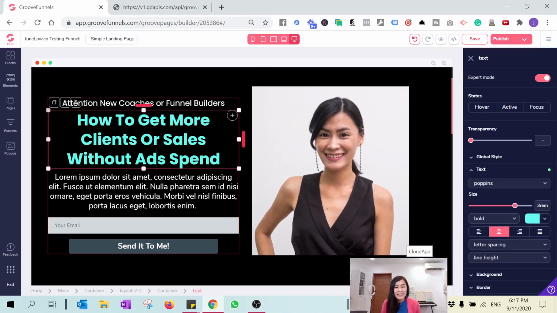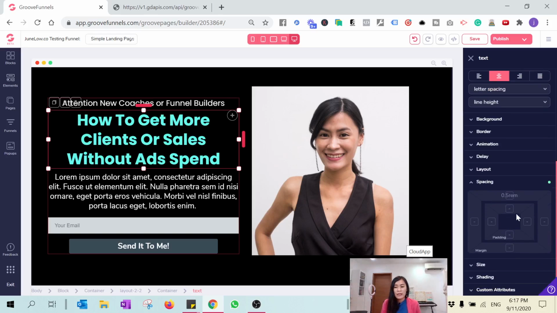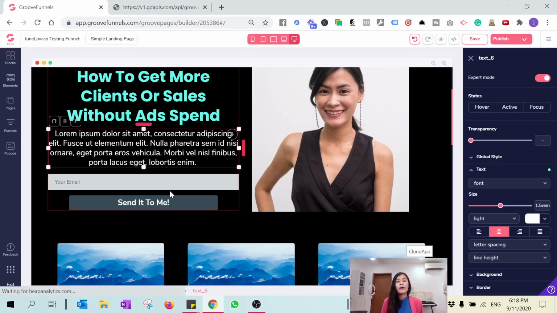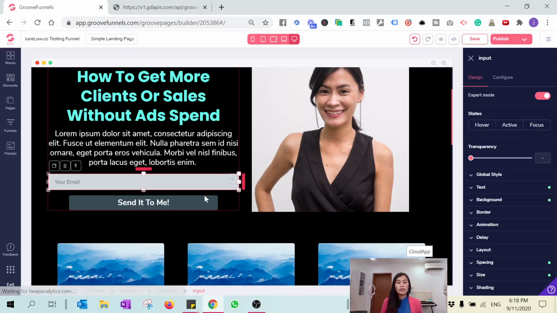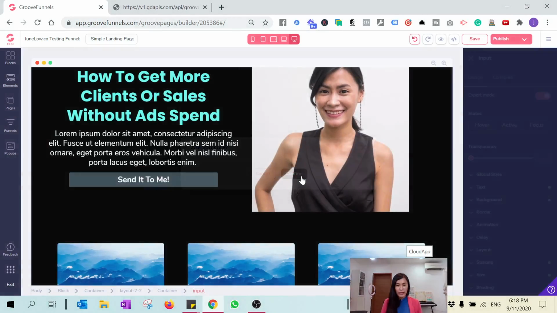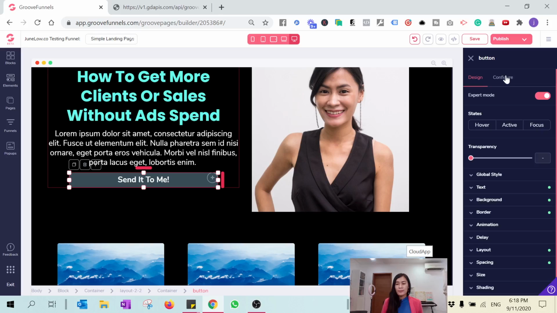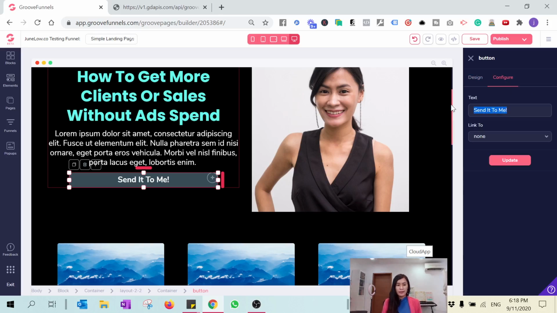If you prefer this element to have better spacing, you can always click on Spacing, click on Top, and adjust. Here's nothing. For now, I'm not going to teach you how to integrate this, so we are just going to delete this. Don't worry, I'm going to teach you in the next one. So this one, maybe it's a button. I just want to customize it saying Get My Book.